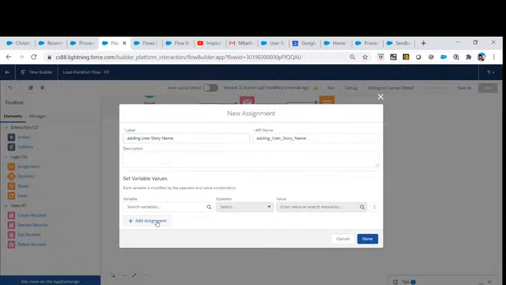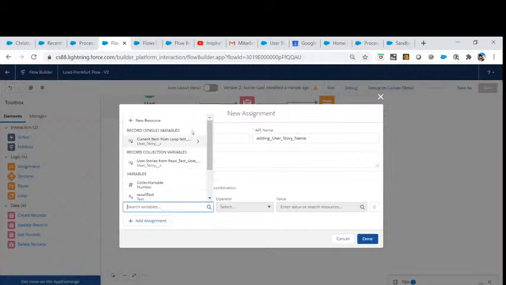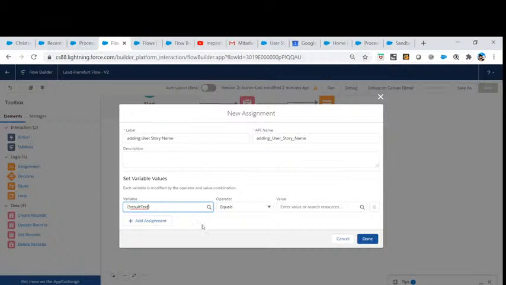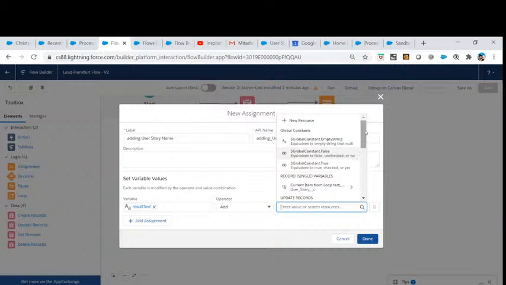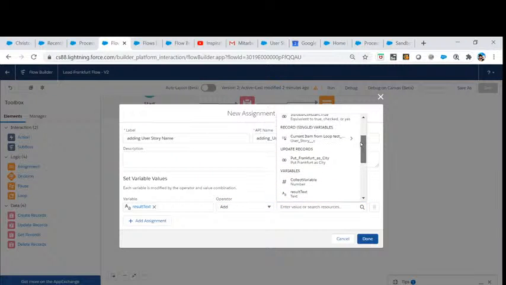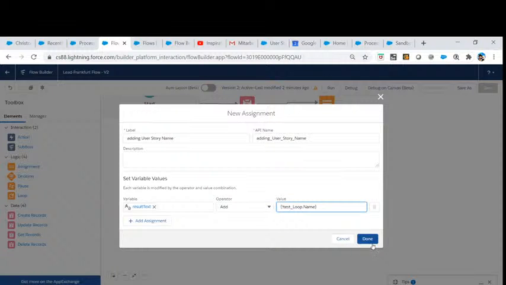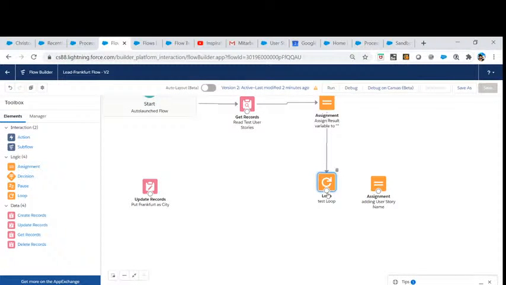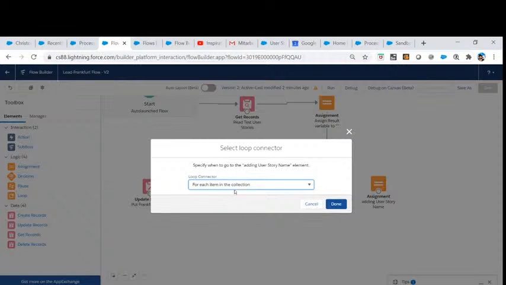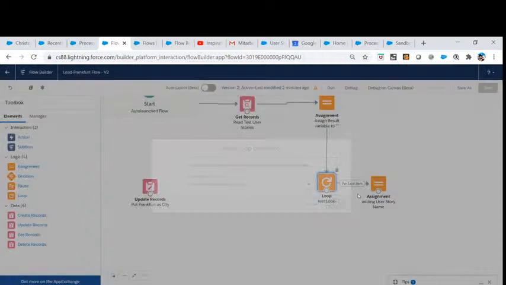Just one example. So the variable I want to put is for sure the result text. Then we need to add something in there, and just a name, right? Just to put the name in there. It's done. And we are doing it for each item in the collection, we will do the assignment.